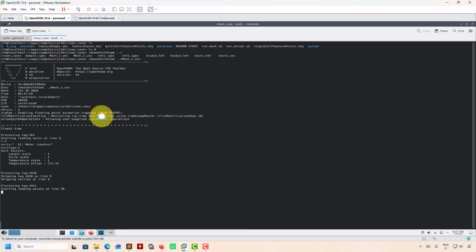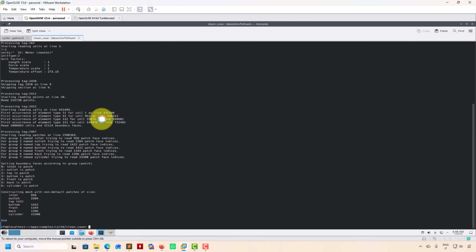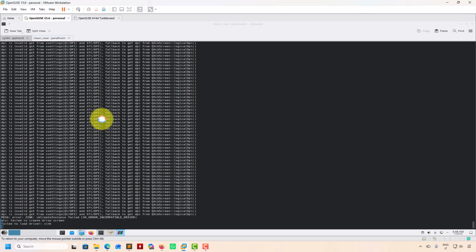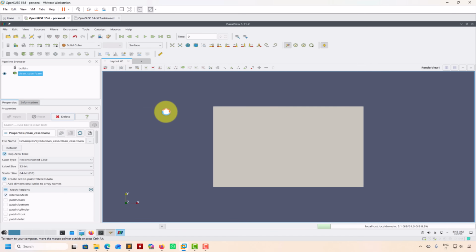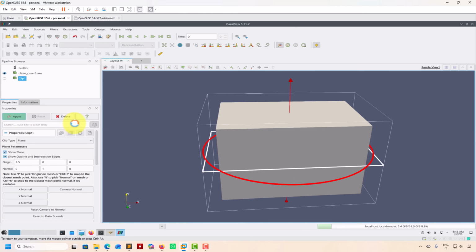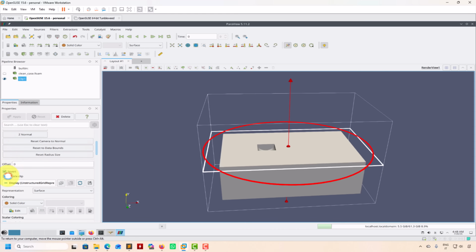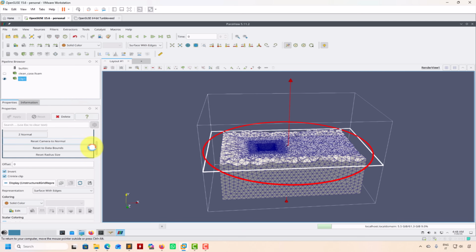This is the one where we have more layers, so the first layer is thinner. The distance from the wall to the other layer is smaller. Let's visualize and see what we have here. I open it, add this clip, normal to Y, and convert it to crinkle slice, and show surface with edges, and there you go.